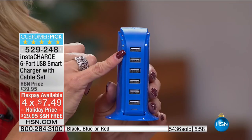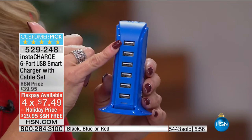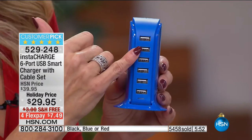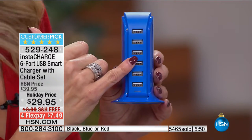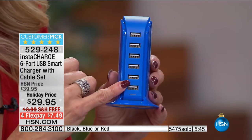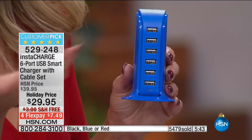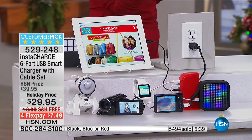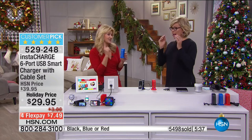So how many electronics do you have in your family? We have an iPad for my daughter, an older one she inherited from me, of course, another iPad, an older iPhone, another iPhone, a work Samsung phone, a new tablet that I just purchased, an Android tablet. That's just literally just a handful of examples. If you have more than one person that lives in your household, you'll fill this up just absolutely.